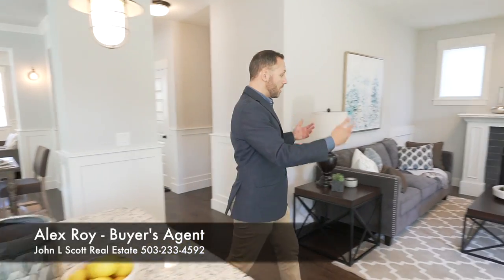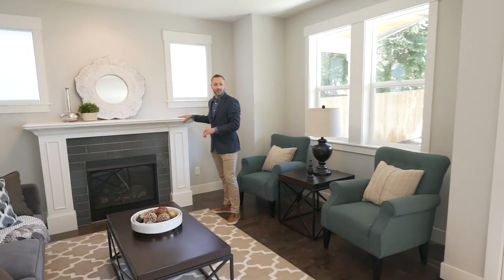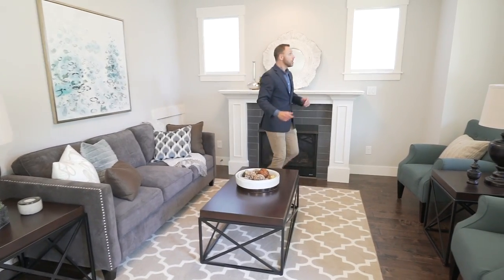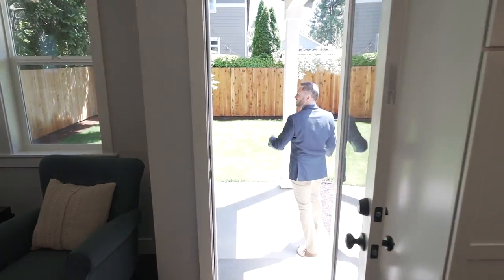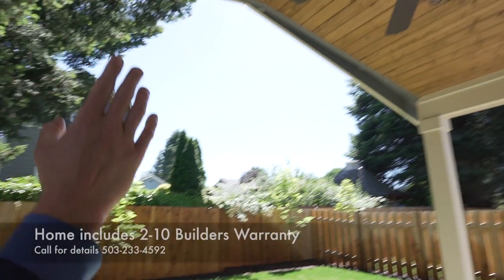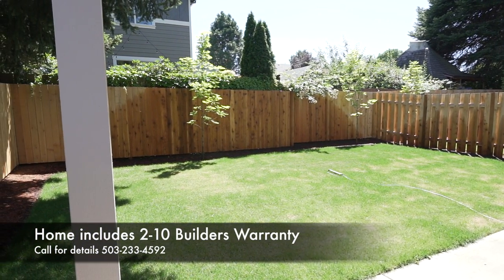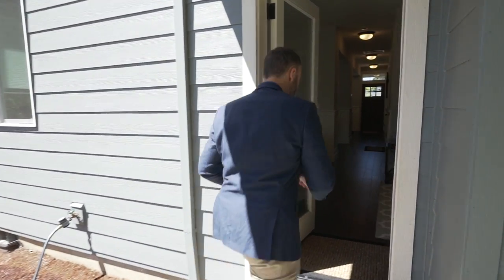This kitchen looks out into what might be the family room in back, also with its own gas fireplace, decorative mantle, and extra storage space tucked back here — making use of every little bit of storage space in the house, this crawl space being underneath the stairs that go upstairs. From this living room and the kitchen, we can come right into the backyard that has a lovely covered patio. Take a look at this beautiful concrete patio. Up above, the soffits have stained wood with a fan and light — just a beautiful, high quality patio. Wonderful fencing all around, and a nice lawn that gets great sunlight during the day, perfect for dog owners or those with kids.